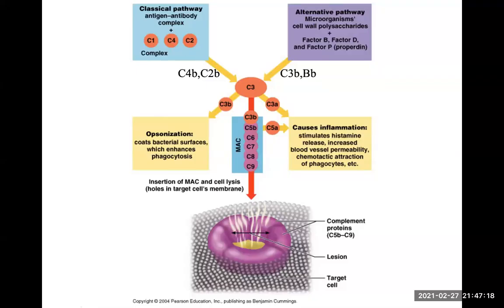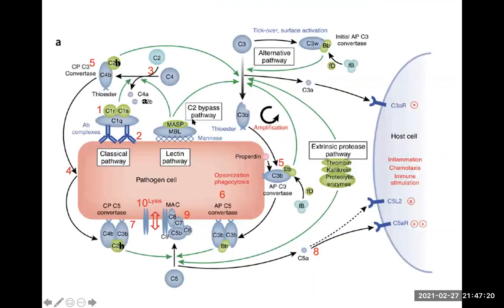So we'll start there. The classical pathway is this super fun thing. I've broken it down into 10 different steps. You guys can make it however many you want, but the classical and the lectin pathway are, for us, one and the same because they have so many similarities. We're not going to differentiate between the two. So we call it the classical. You can call it the lectin, whatever. It's the same thing.